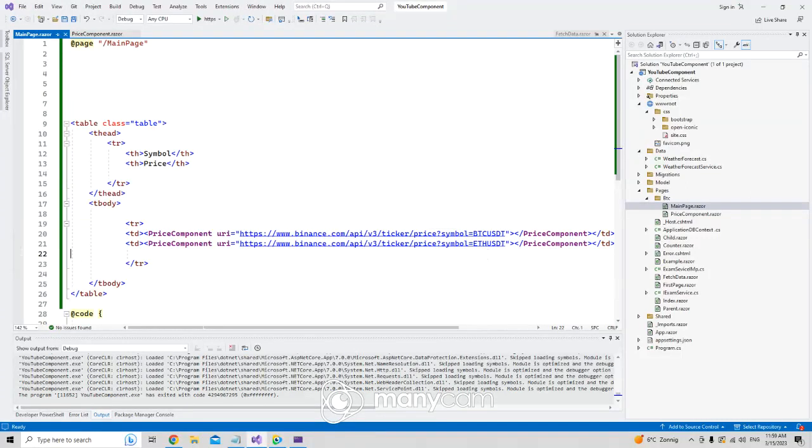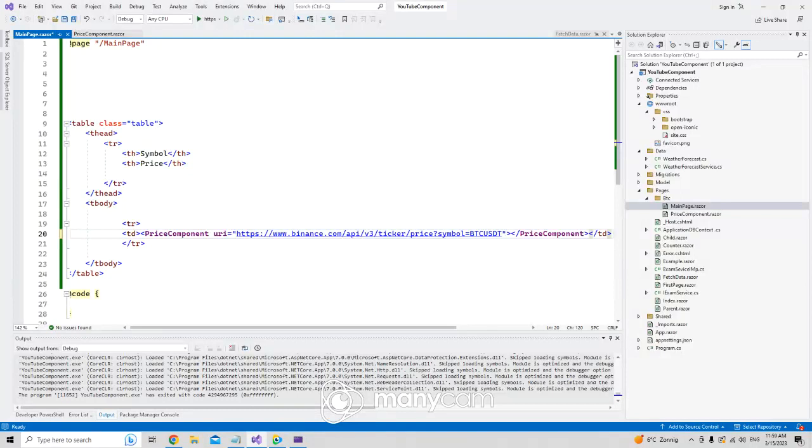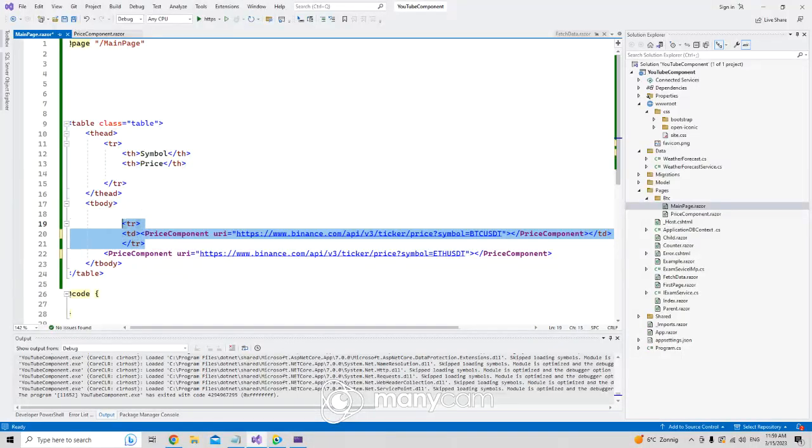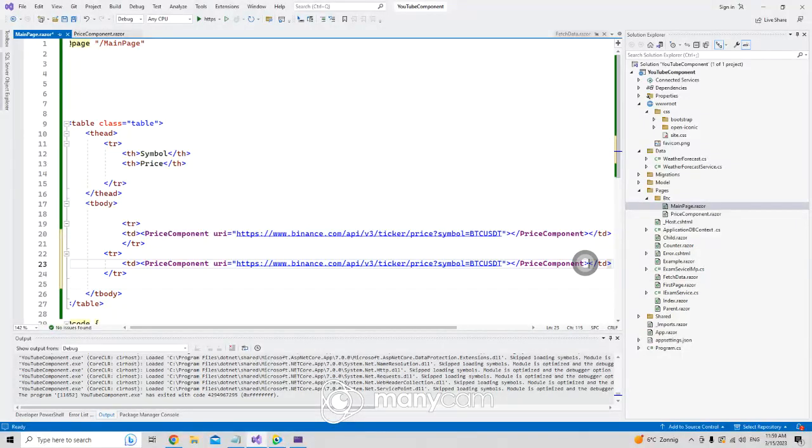Oh no, that's okay. Look, like this. And everywhere in your program, when you initialize this component and you pass a string, it works for you.